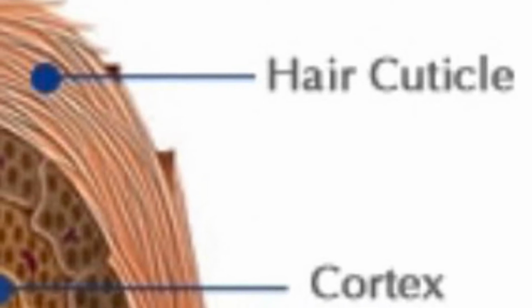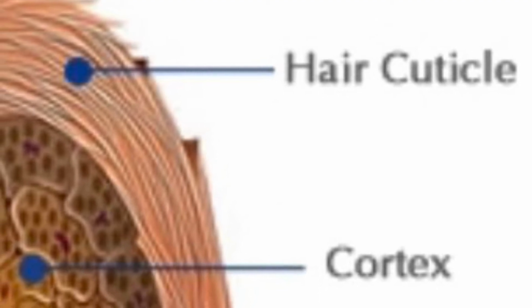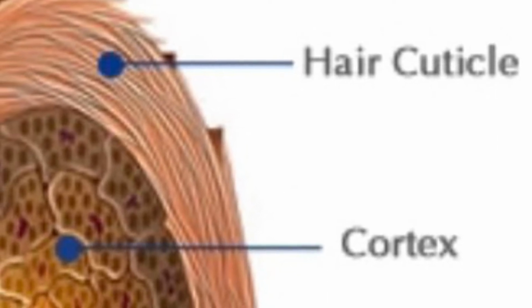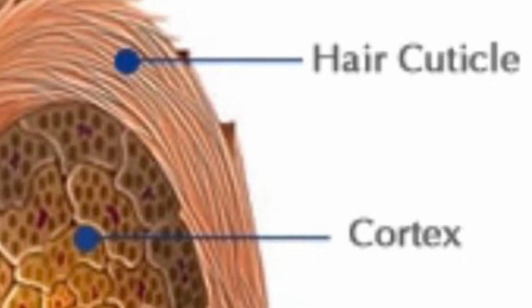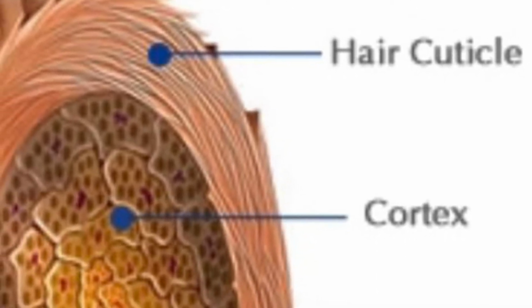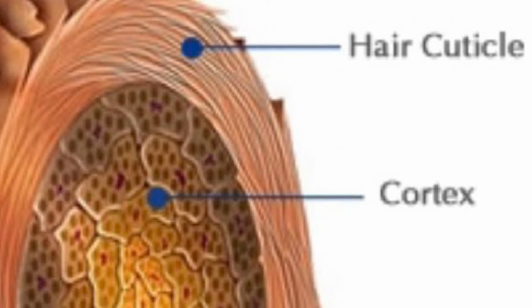A healthy, compact cuticle layer is the hair's primary defense against damage and protects the inner structure of the hair. It is also responsible for the shine and silkiness of the hair. Conversely, heat and certain chemical solutions can raise the scales of the cuticle layer to allow penetration and absorption of substances into the cortex. A cross-section of hair shows that although the cuticle scales overlap, each individual cuticle scale is attached to the cortex, thereby creating only one cuticle layer.